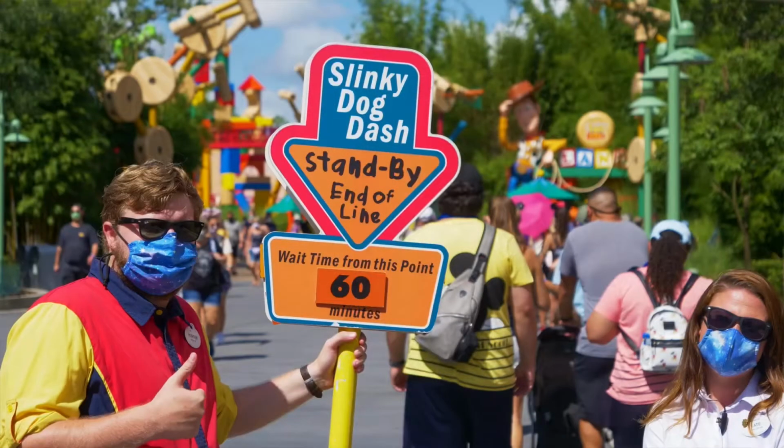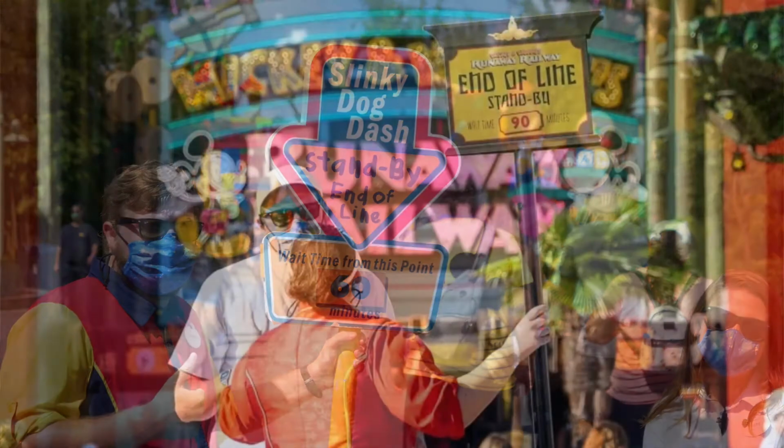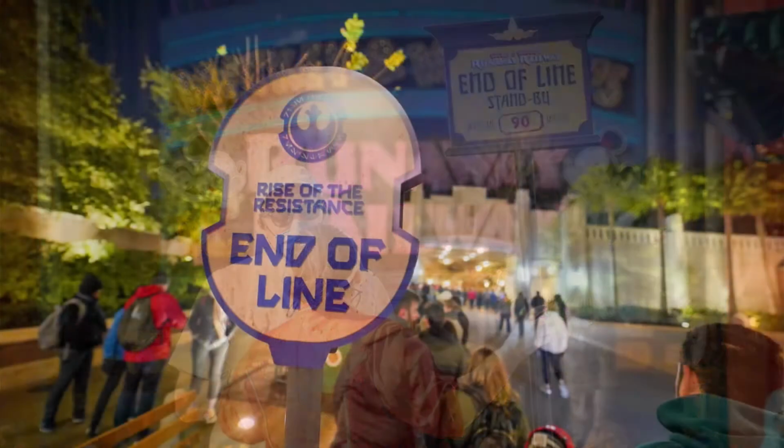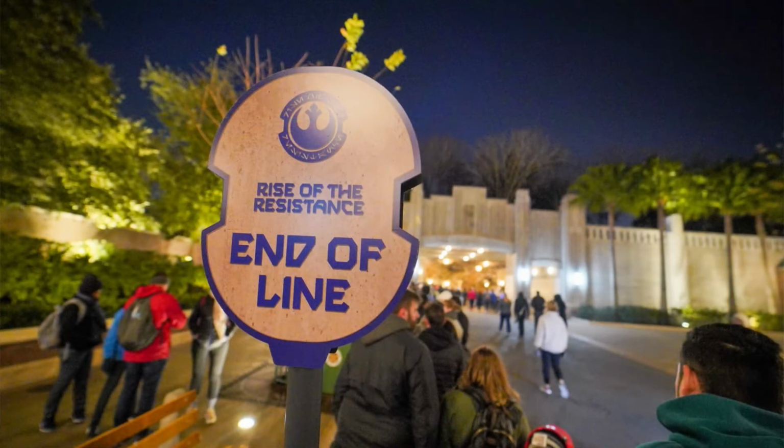Today, we're going to switch it up and do a DIY for you guys. I actually got inspired by all the COVID signage that you see in the parks nowadays. If you guys have gone recently, all the lines are super long because of social distancing and things like that. So I got inspired by seeing one of the signs that they hold that says this is the end of the line, that's a mile away from the entrance of the ride.